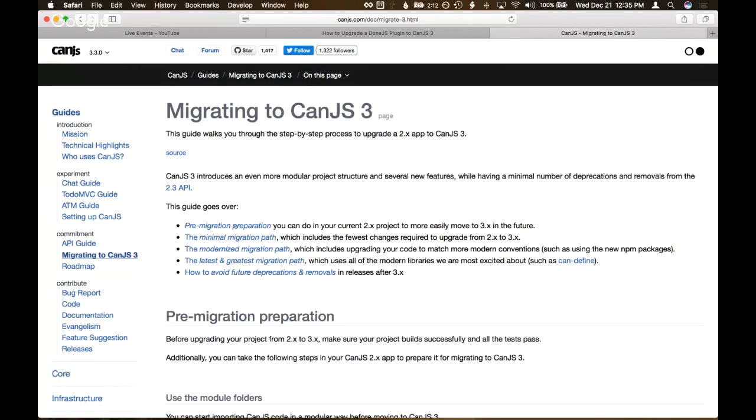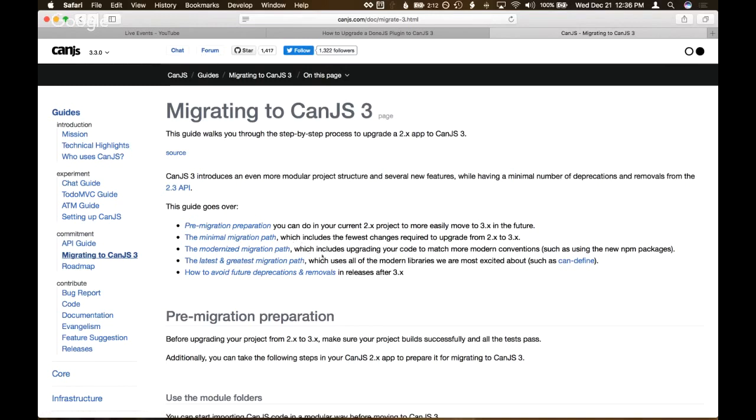We added this first section, which is changes that you can make in your CanJS 2 project before even moving to 3 that set you up for being able to migrate easier. So the way that I like to think about it is there are changes in 3 that you can already do in your CanJS 2 project to make it easier to upgrade. So we added that section.